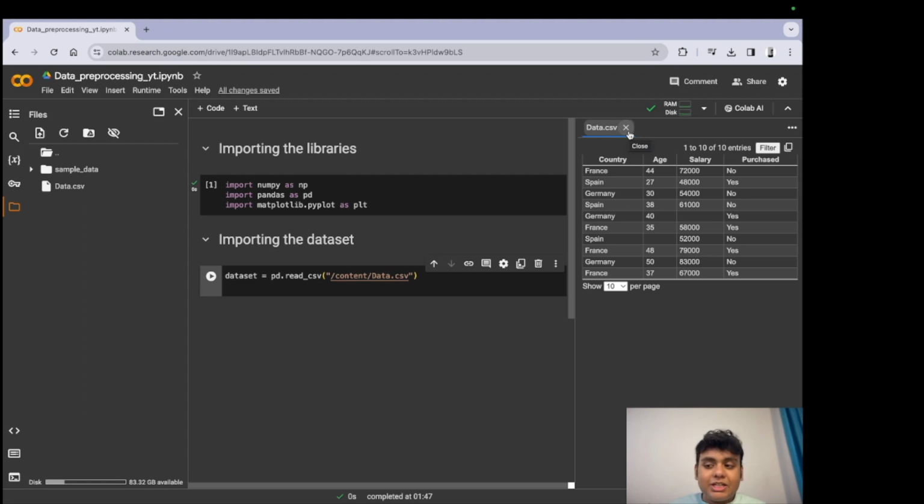So the function that we are going to use is iloc, which means locate by index. So we're going to use that right now.